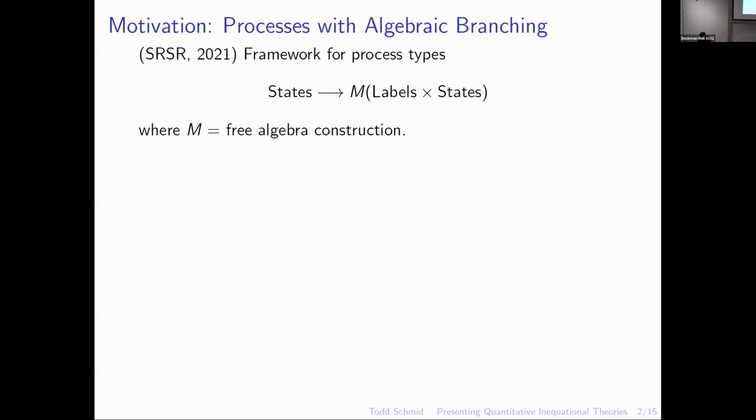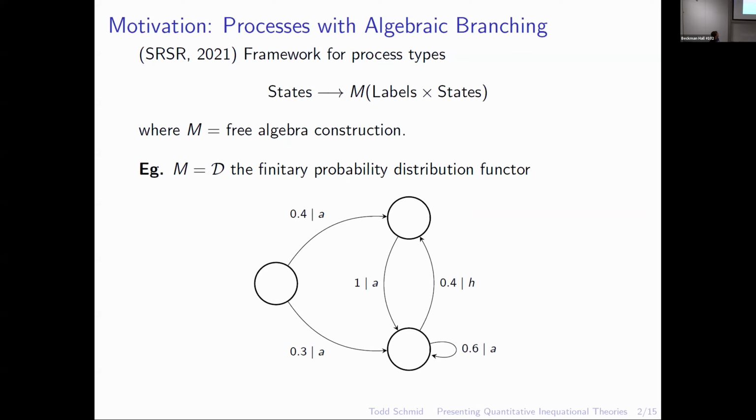So the motivation is that last year, me and some co-authors worked out a nice recipe for building algebraic accounts of processes. In other words, programming languages, sort of in the abstract. And the format of the processes is that they're state-based processes. The idea is that you have a set of states, these are given by the circles here, and a function which takes the states to some formal combination of weights and labels and states.